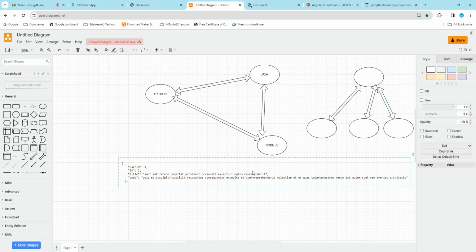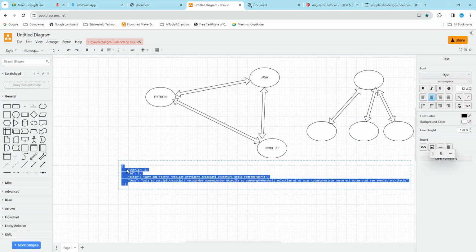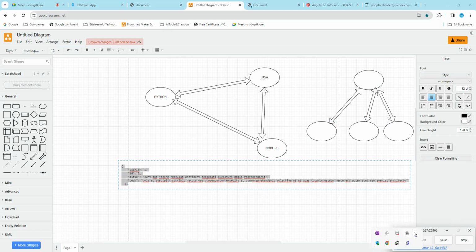So this is the JSON format. Android, iOS, and web all operate with the same JSON, because the backend is here and the front ends, Android, iOS, and web, all communicate with it. This is the one common communication language, and that is called JSON. Okay, so we have finished.